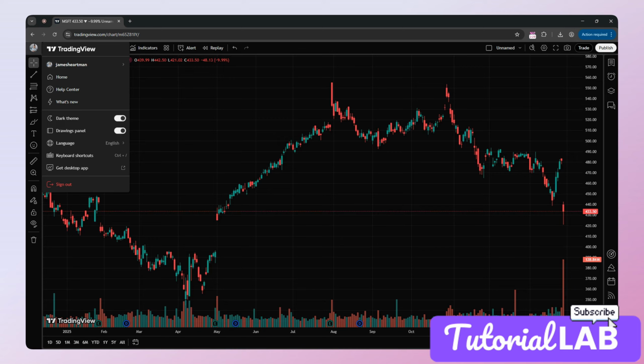Also, if we ever want to experiment with different chart color themes, Tradingview gives us a lot of options to play with. We can spend some time exploring the settings and see what works best for us. Remember, the key is to make our trading environment as comfortable and efficient as possible, and dark mode is a great step toward that. We hope this guide has made it easier for everyone to understand how to use dark mode on Tradingview. By following these steps, we can create a workspace that's easier on our eyes and helps us stay focused, whether we're trading for a few minutes or several hours.